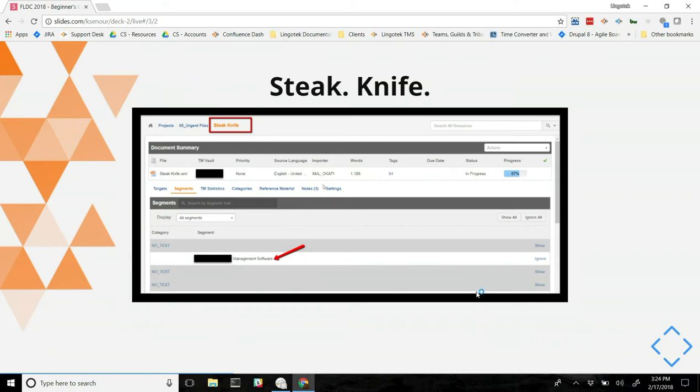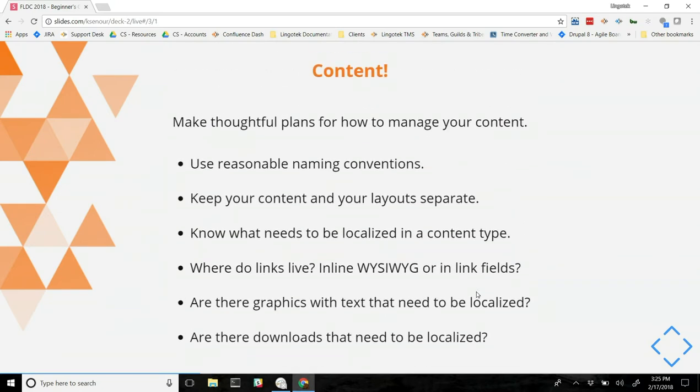How do you find your management solutions page if in Drupal everywhere it is referred to as Steak Knife? This was a technology company. They did not sell steak knives. There is no reason that steak knife should have been a part of this website. But on the front end of the site, sure enough, you hover over the language selector, and the hover text said steak knife, public facing back end. That makes your job harder. So making sure that you have good naming conventions will help you identify what you need to do.